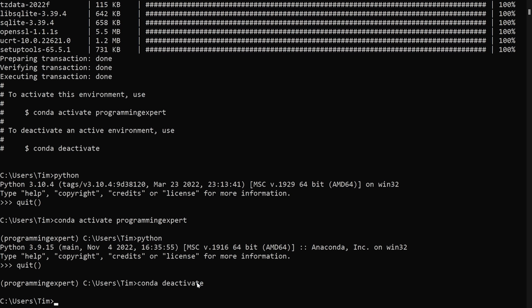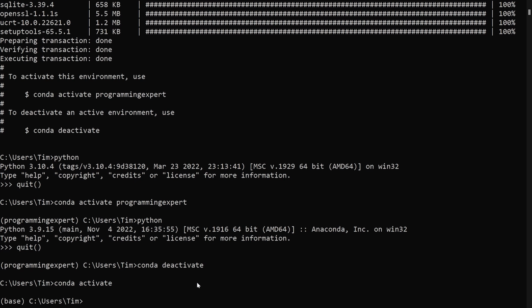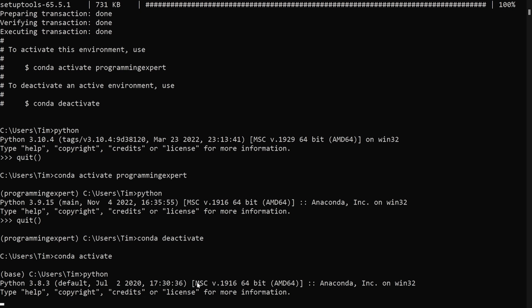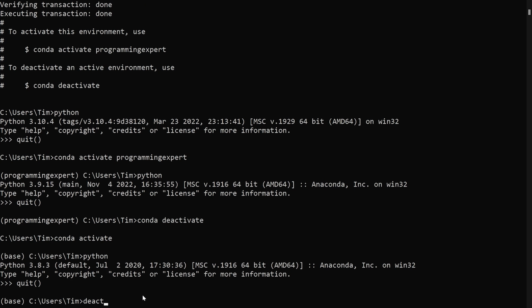Now, let's say that I want to now get into the base environment for Anaconda. Again, for any of you that don't have other Python versions installed, that's what you're going to be using by default. Otherwise, though, for me, if I want to be in the base version of Anaconda, I need to type conda activate. Now, this, again, brings me into the standard Python version for Anaconda. And now if I type python, I'm using Python 3.8, which is what came with the Anaconda I installed a very long time ago, right? Back in 2020. Anyways, I'm going to quit Python here, and I'm going to type deactivate.